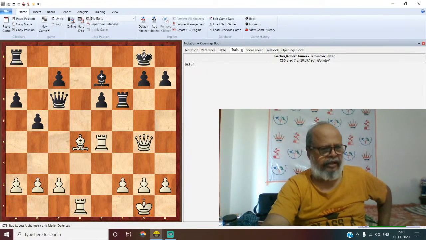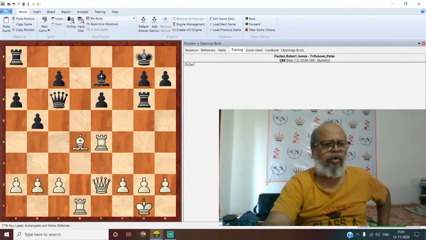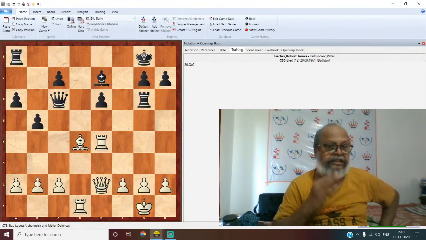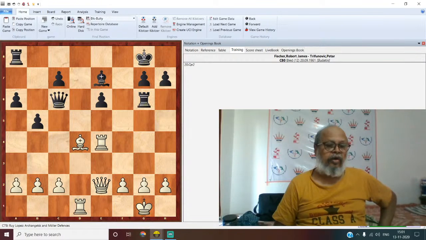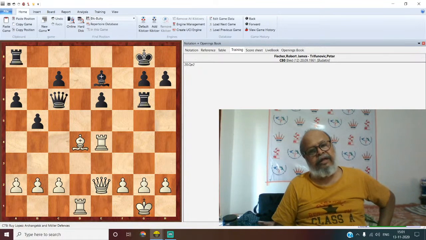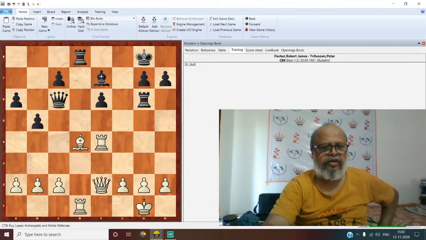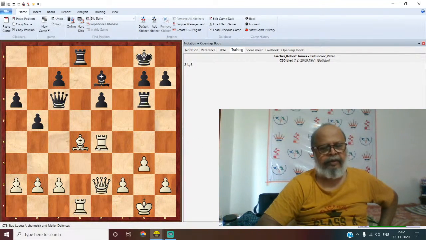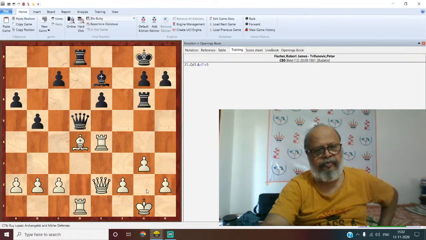Forced, the only move. Now you can see that white has controlled the center. White pieces are centralized. Not only a superior pawn structure, but a superior center and more active pieces. Advantage in all three factors. So that there is no shock or treatment. Now the king is safe. There is no pressure on g2.